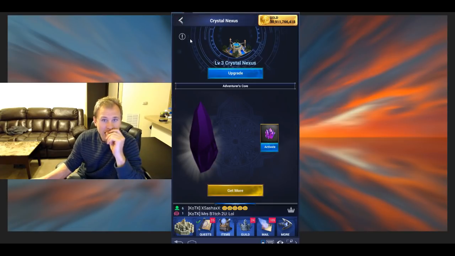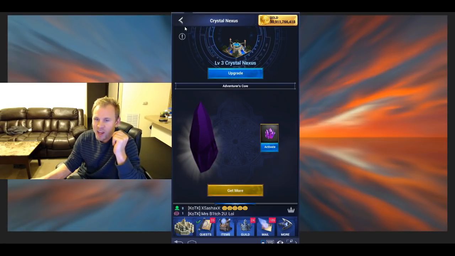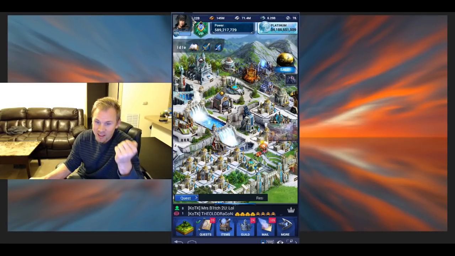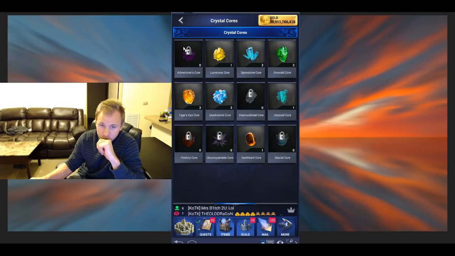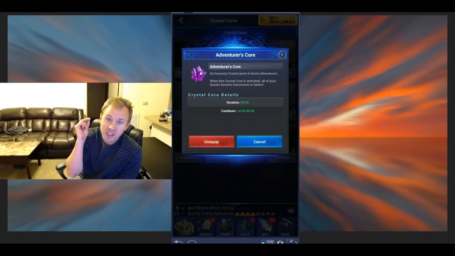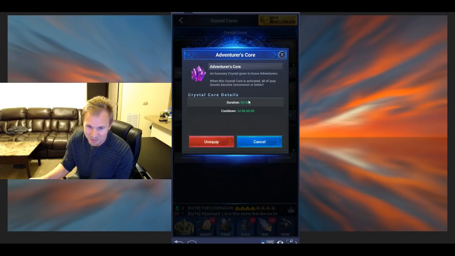So you could make the case that this building, especially if you're like Citadel 40 and you've got a ways to go, that building construction speed is going to help out a lot. And the Adventurer's Core comes with it: once you get this building, you've got the Adventurer's Core. It comes with the level 1 Crystal Nexus is what I'm trying to say.